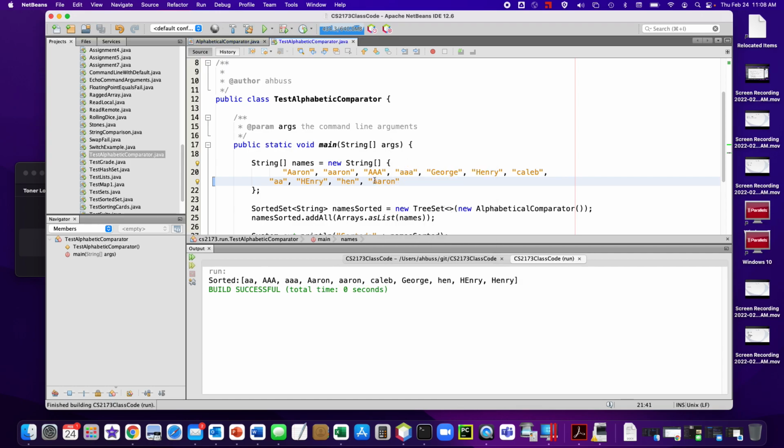Okay, so now with that, I'm getting everything. I get both of the AAAs. I get only one Aaron with a capital, but I also get the one with the lowercase, and I get the different Henrys. Okay, so that's what was going on.